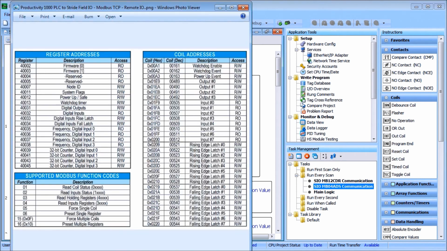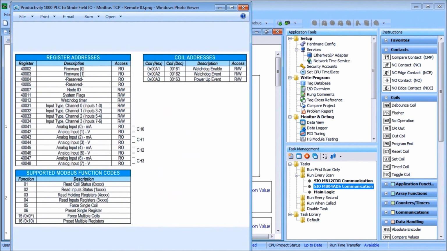And we can see that right here, where we can look at our system flags and our watchdog timer. Again, 11 and 13. So there's 11, 12, and 13 that we're reading in, and one of them is blank. Then we can read our input types. Then we can read our analog input points on each of the channels that we have.